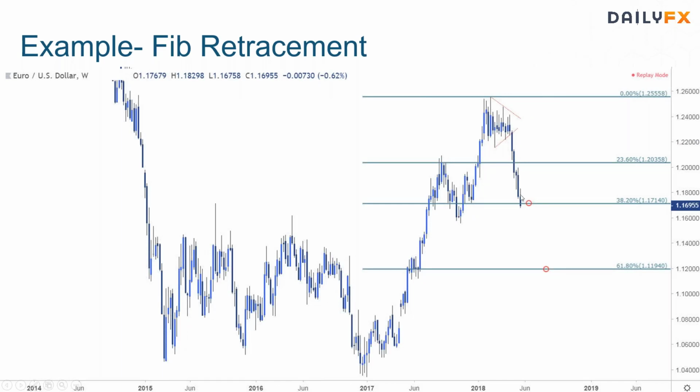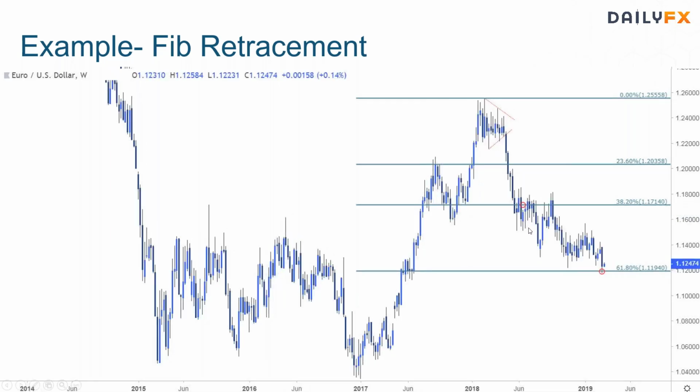Your next level of interest is the 38.2. Guess what? The 38.2 now has broken and closed a weekly close below. That means more or less I should be looking for resistance now at that 38.2 once it breaks, right? And for the next couple of weeks, basically price was failing. You got a couple of false breaks in areas, but you can see finally ended up hitting on the 61.8 retracement. Now for this primary example, that ended up being actually a near-term low in pricing. You saw a pop before another drop, but just a primary simple example of how to apply basic fibs.